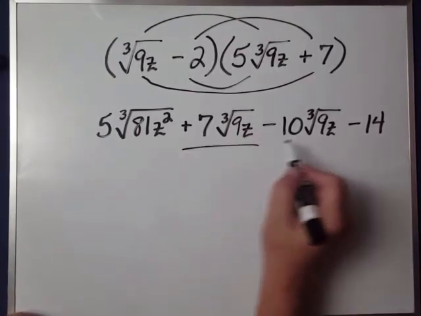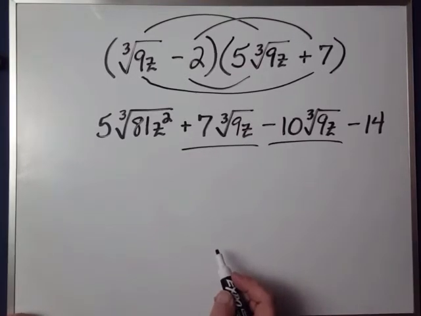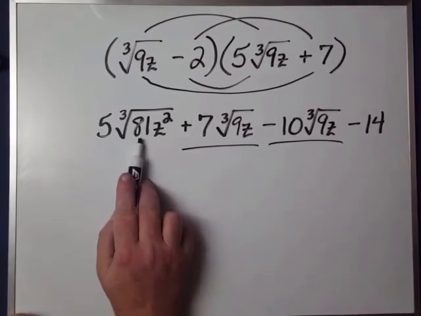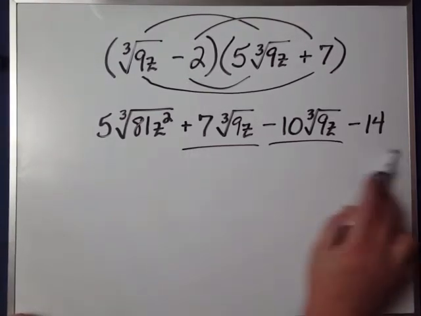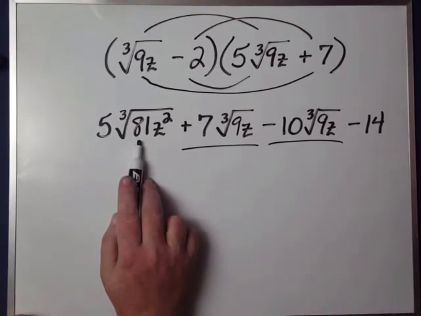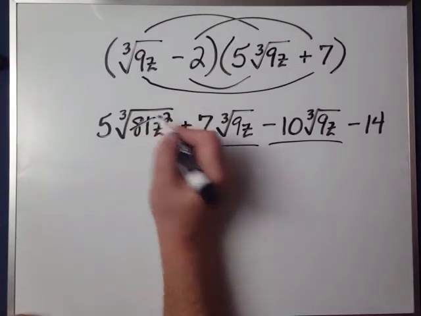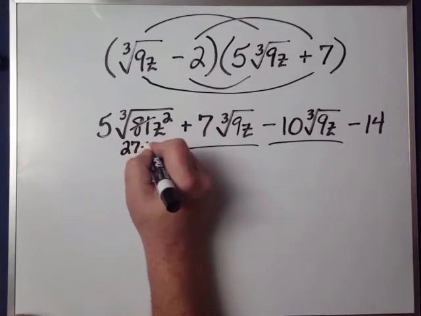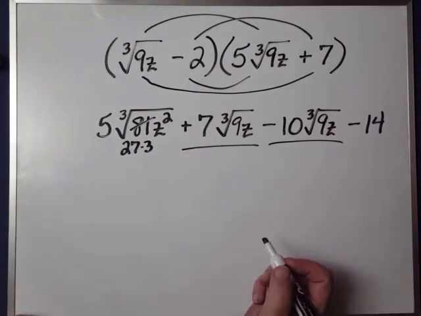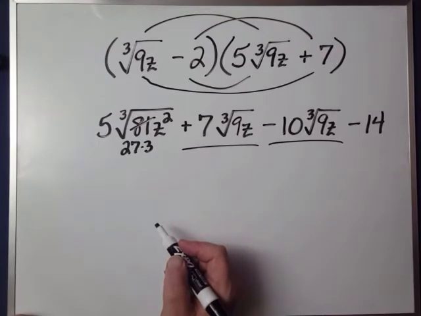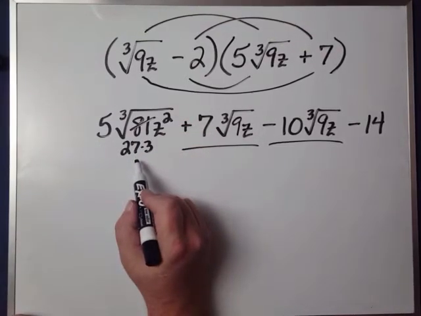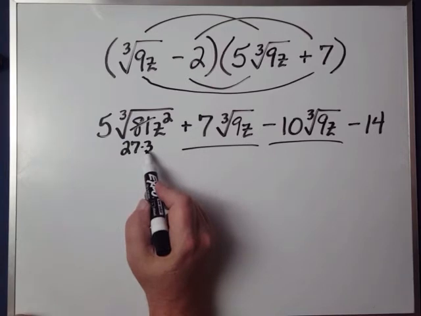We'll combine these like radical terms, but there's something else we don't want to forget. We've got to check and make sure that each of these terms is simplified. These last 3 terms are simplified, but look at this first term. 81 under a cube root. 81 is 3 to the 4th, so you know it contains a 3 cubed. In fact, let me just write it right here. 81 is 27 times 3. So I'm just going to use a little shorthand here to save me a step.